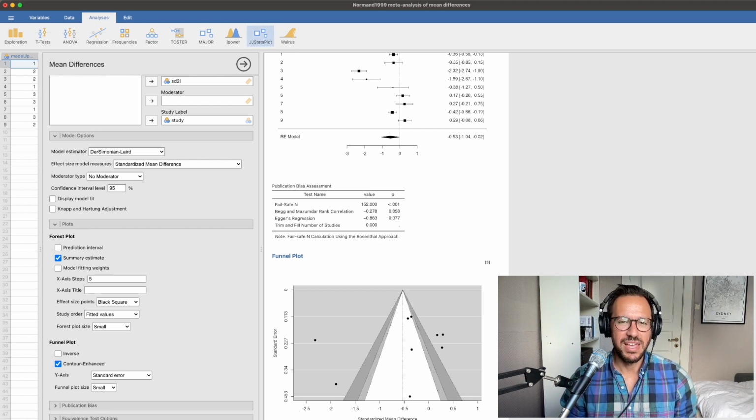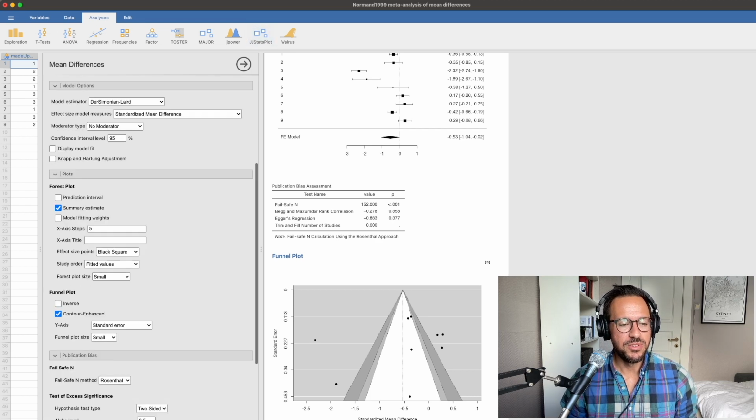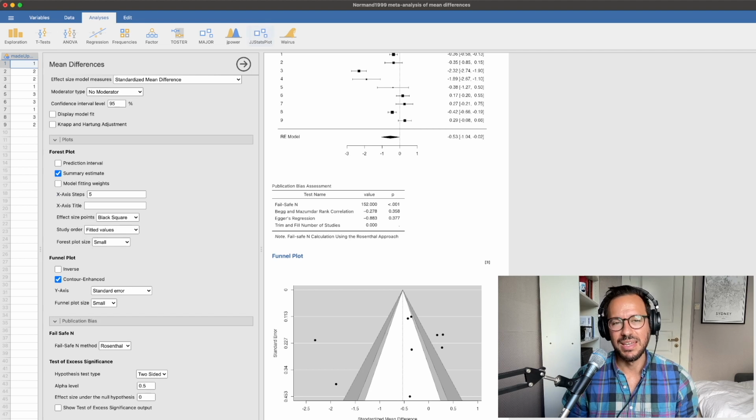One person may look at a contour enhanced funnel plot going, well, there's a lot of studies in these contour plots, maybe there's a high risk of publication bias, whereas others may look at that going, well, I don't think so. It doesn't seem like there's an overrepresentation of studies. There are a few options for more objectively looking at publication bias.